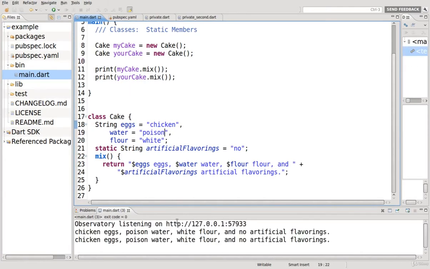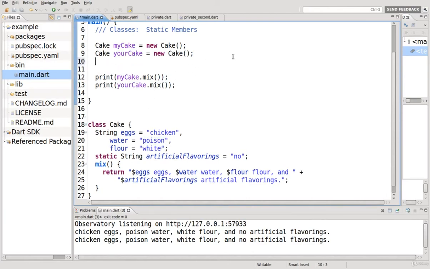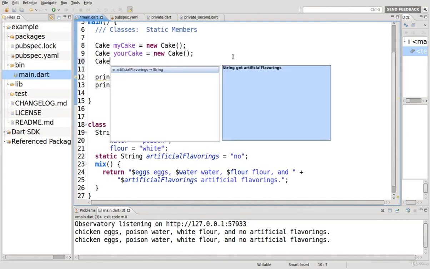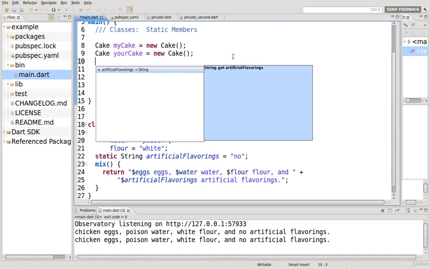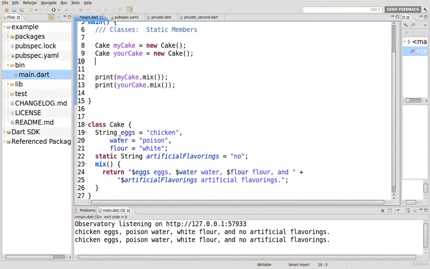So when would you use static? Let's just say, for example, you created your object, you created another object from this class, and you said chicken eggs, poison water, and you're like, oh, well, wait a minute, there's a problem right here. You might want to go back and change for all of your objects, remove the poison water. So I don't want to just remove the poison water from my cake, I want to remove it from your cake as well. So I just change that. I can go right here and say cake dot, nope, no, I'm sorry. Actually, I would have to change this as a static, unfortunately.